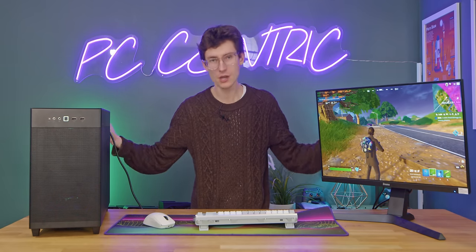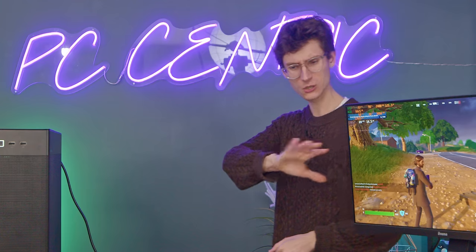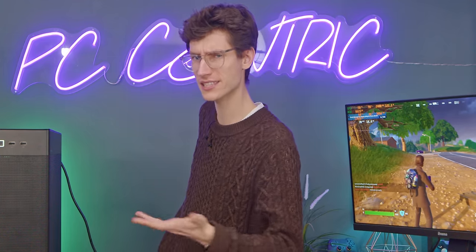We can't look at this graphics card in isolation — that wouldn't tell you the full story. We have spent a very long time benchmarking basically every GPU you can buy today. So let's hand it over to Editor Carl to walk you through how Arc compares to everything else.